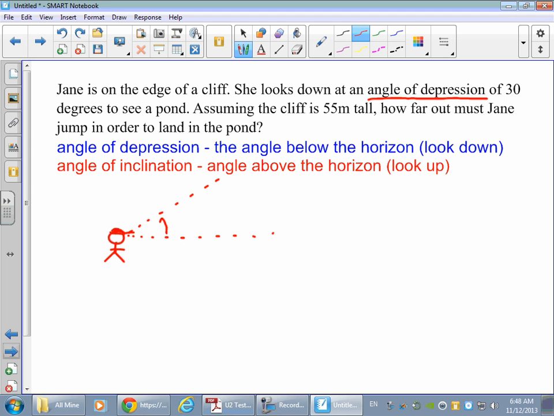this angle here. If he's tipping his head backwards or he's looking up with his eyes, that would be an angle of inclination. Similarly then, if he were looking down, the angle that I'm given is this one for an angle of depression. Okay, so just sort of trying to make sure we recognize what those two things mean. It's how much do you go down from what you would have been looking at for angle of depression.